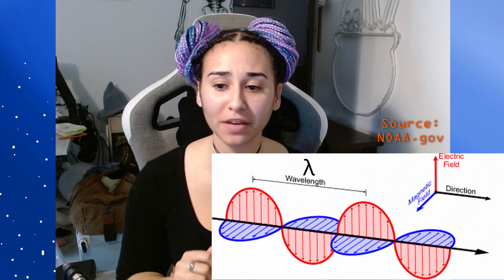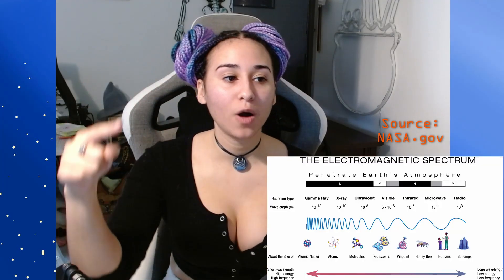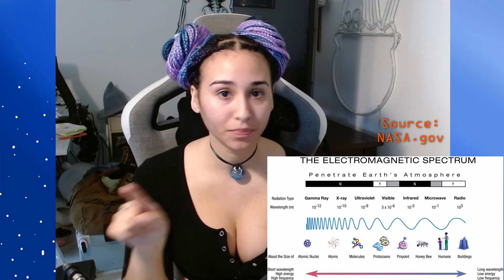There are lots of details I can go into about how different light waves look and what that means physically, but the most important detail is the wavelength, represented by the variable lambda. The wavelength — which is a unit inverse to frequency, for those in the frequency domain — gives you information about what part of the EM spectrum the wave is in. It's the distance from peak to peak, or trough to trough, whichever you prefer. That distance is the wavelength — a physical distance measurement of a wave. You could think of ocean waves: waves in the ocean have peaks, and you can measure a physical distance from one peak to the other. That's the wavelength of an ocean wave, similar to a light wave.